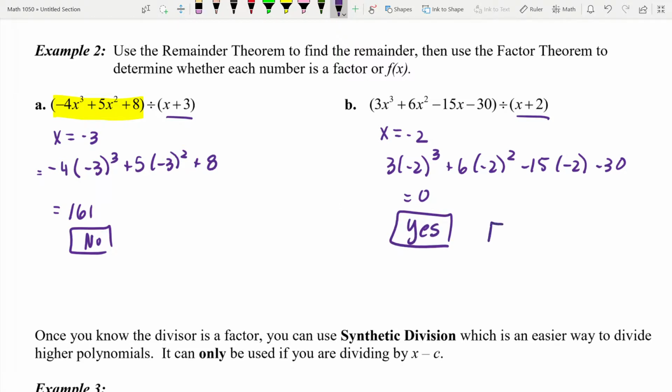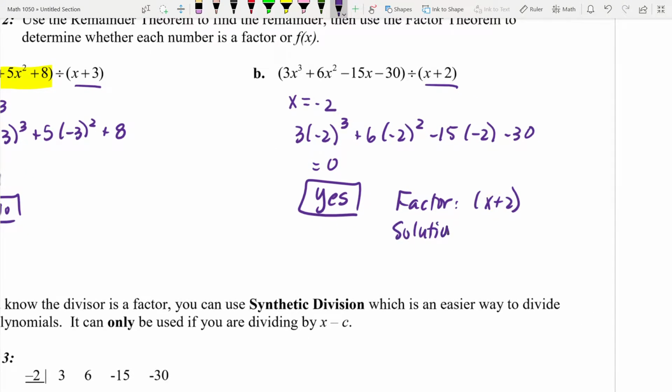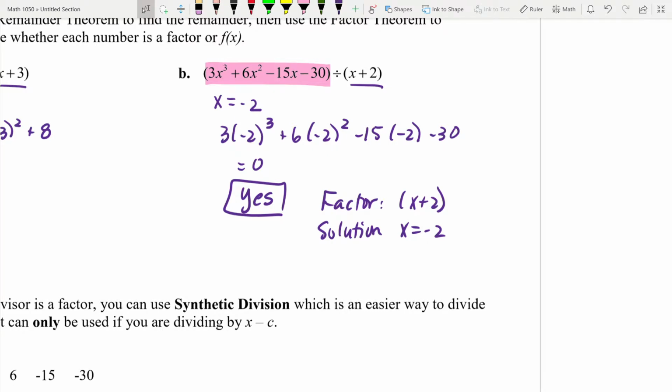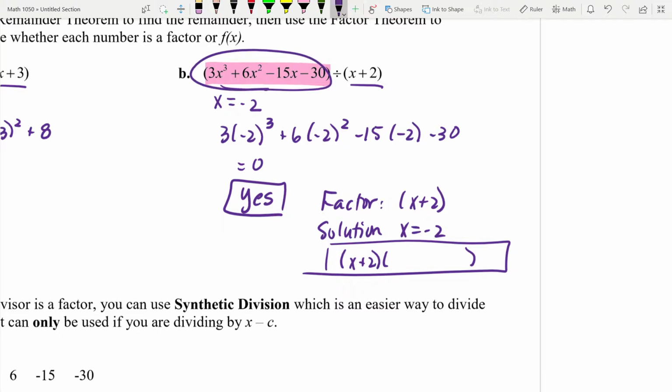Okay, so listen what we know. We know that we have a factor of x plus 2, okay? We know we have a solution of x equals negative 2. Here's another thing I know. Guys, listen to this. See this right here? I'm trying to factor that. Now this one is actually not too bad to factor. Some of them are really bad to factor, actually impossible to start factoring on your own. But this is what I know. Guys, look. If I were to factor that pink stuff, it would be x plus 2 times 1 or 2 more things. X plus 2 would be present in the full factorization of that thing right there. That's what that means, okay? Who says I'm with you? I understand what you're saying to me.